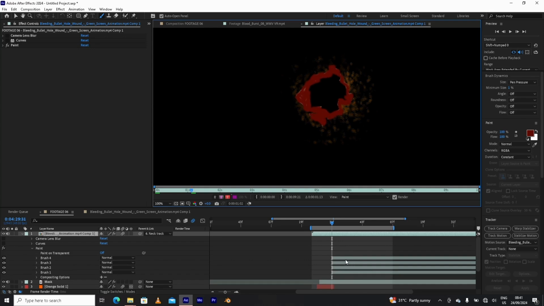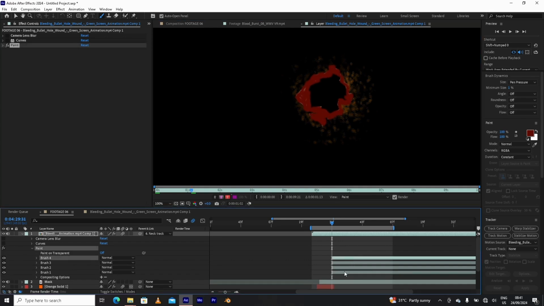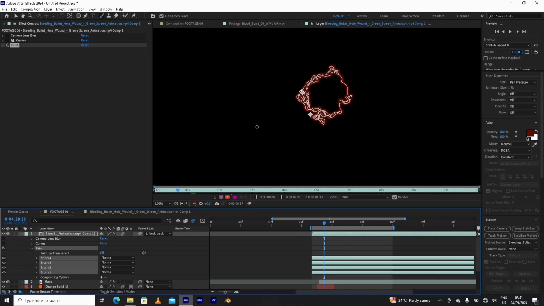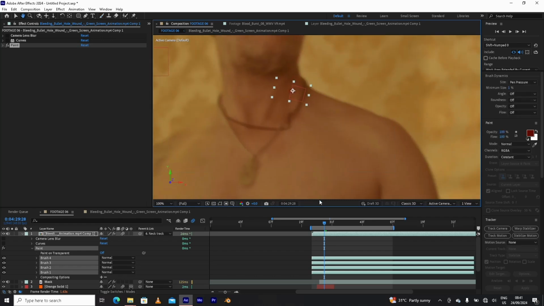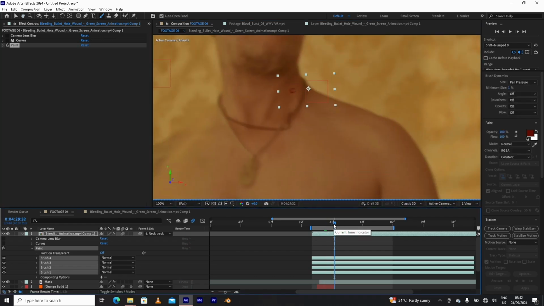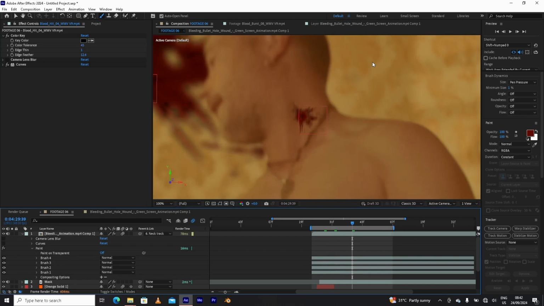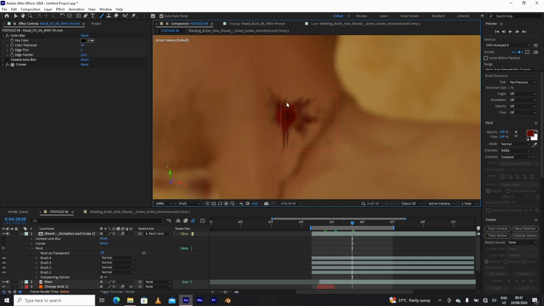Good. So I have all these things. If I hold shift and select all of them and drag all of them way back, that should cover my whole thing. So if I press this, it should not be there anymore. You see the bullet wound now looks more like a bullet wound, right?